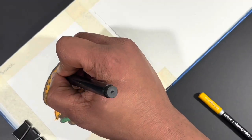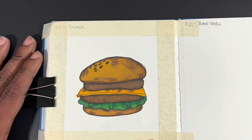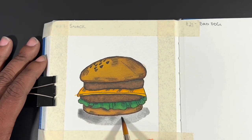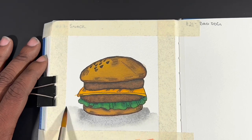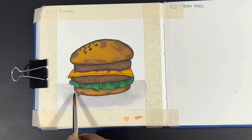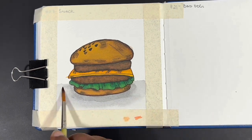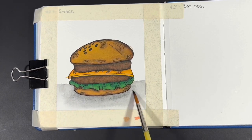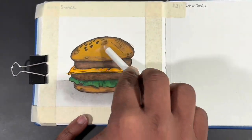You know, it wasn't the best drawing, but the illustration came out okay. So now I'm going to throw in some shadow. So I switched back over to the Paul Rubens Professional Watercolors. And then I want to take that shadow color and just spread it out to give the indication that it's sitting on a table surface. Perfect the shadow and go back in with that fine line marker once again to make sure that you can tell where the burger was touching the table.